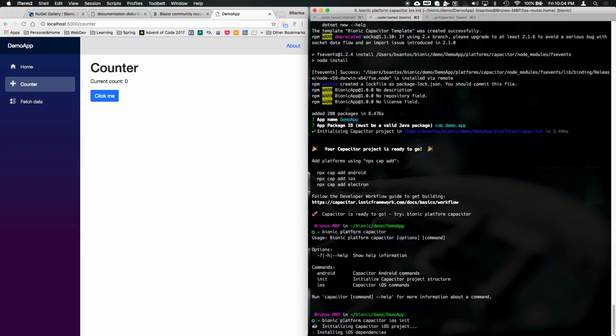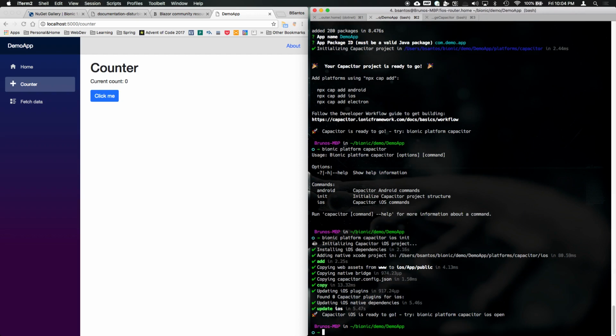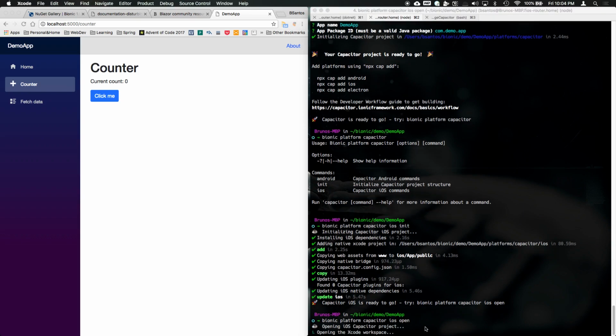We're going to go to iOS. Okay, so we have iOS ready. Let's open the project in Xcode. And there we go.